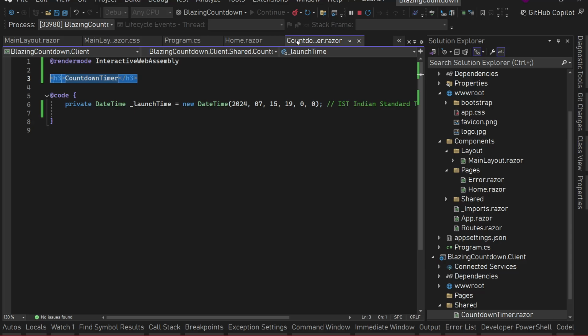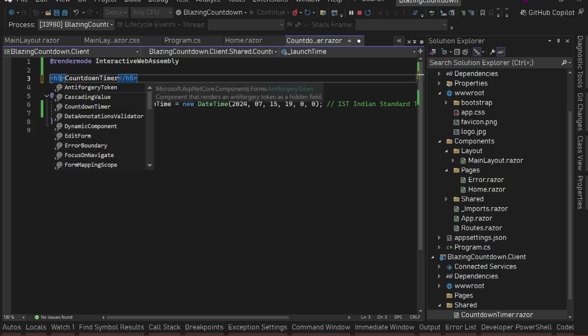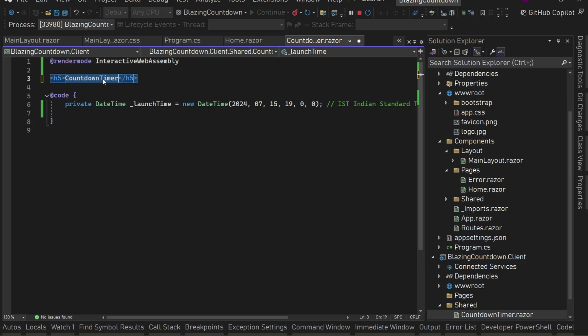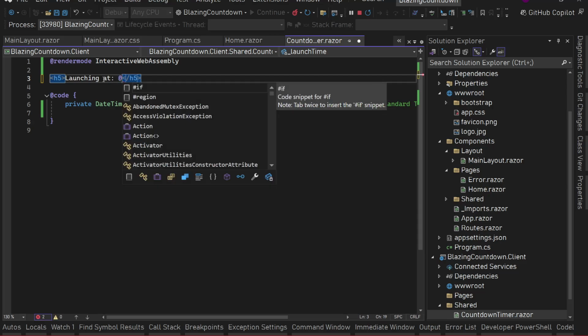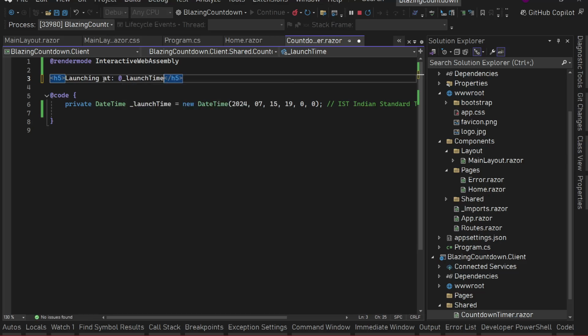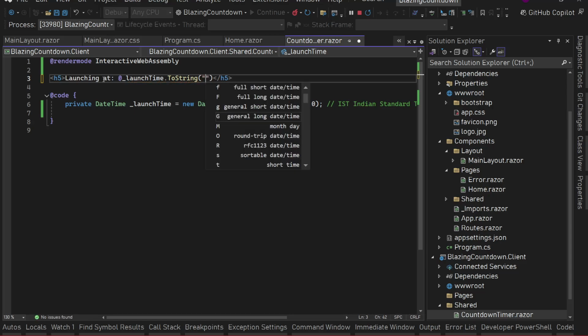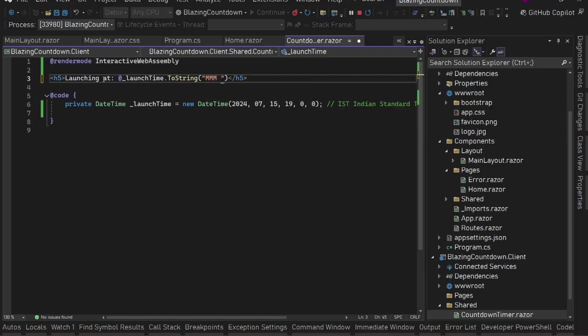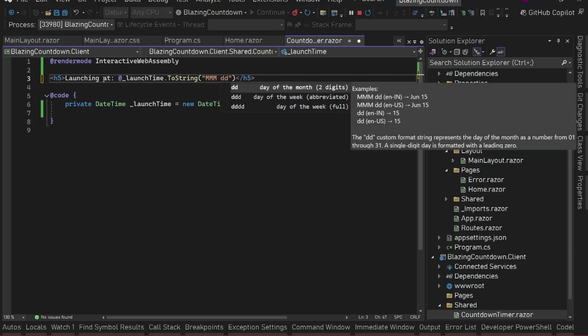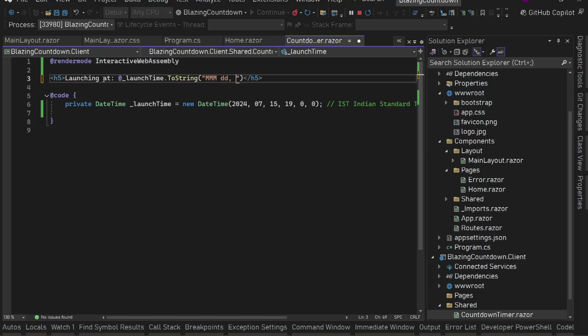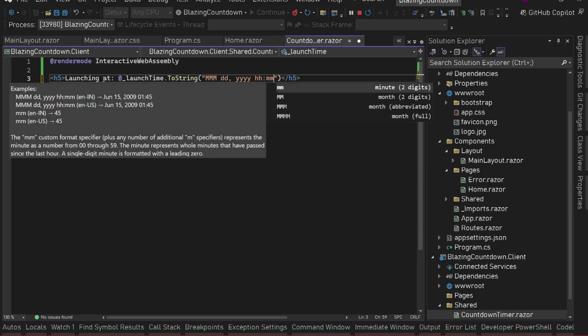We'll not have this thing like this. Here instead of H3, let's say we have H5, and here we are saying launching at, and here we'll say @launchTime.ToString. We'll show it in some readable format. So let's say MMM dd, so July 15th, yyyy 2024, hh:mm.